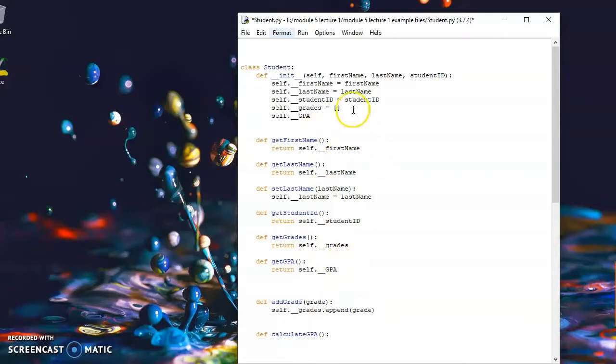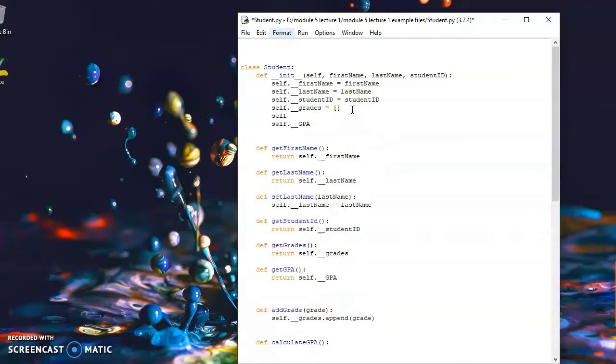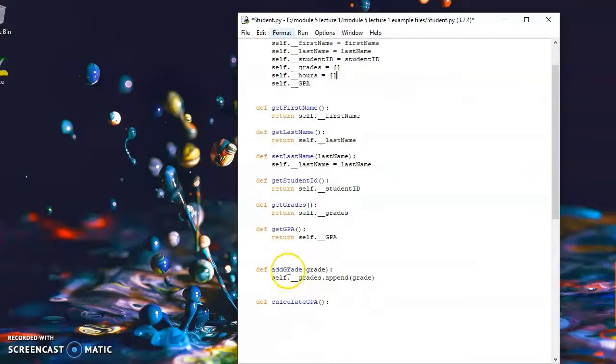So revamping this, I'm going to add a list for credit hours. And I will just fill that up with this same method. When we add a grade, we'll say like a B, and we'll also pass in the credit hours. So like a B in an English class, we pass in B, 3 for hours. And then that way, they should line up in the same spots. There's better ways to do that, but I want to keep the example somewhat short here.